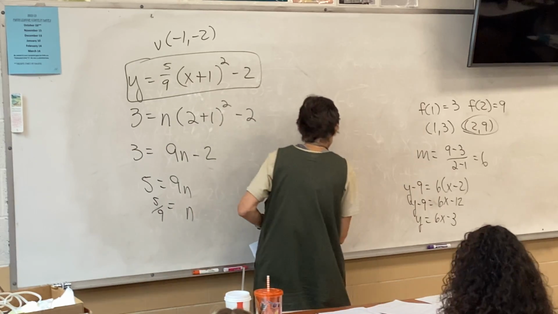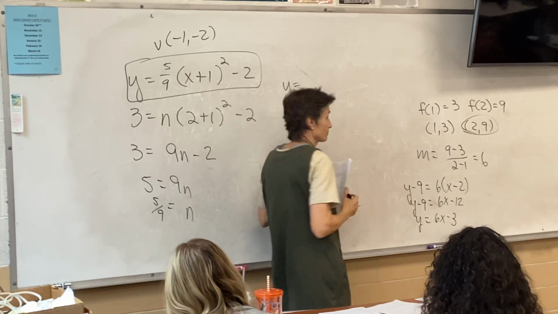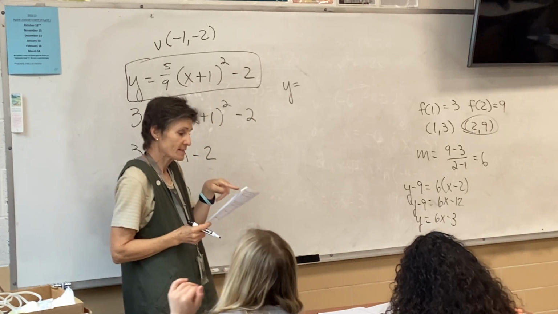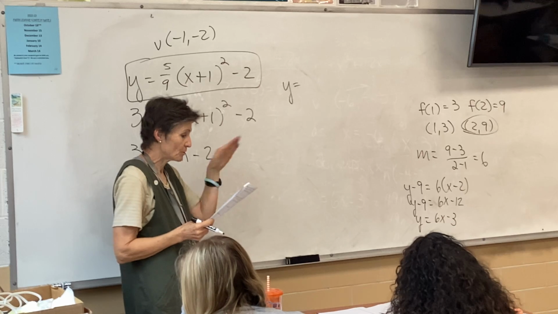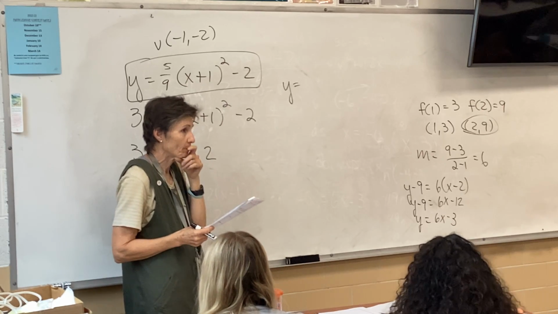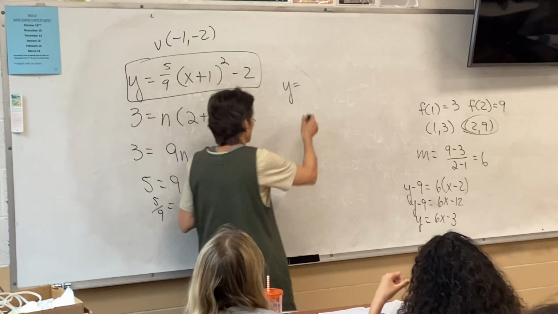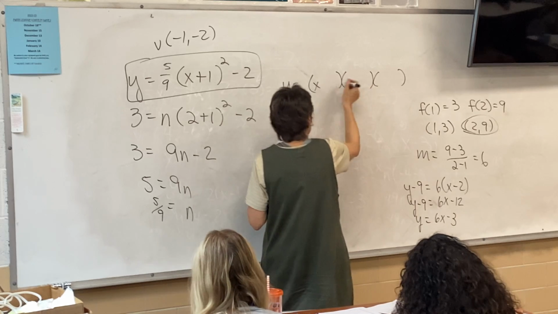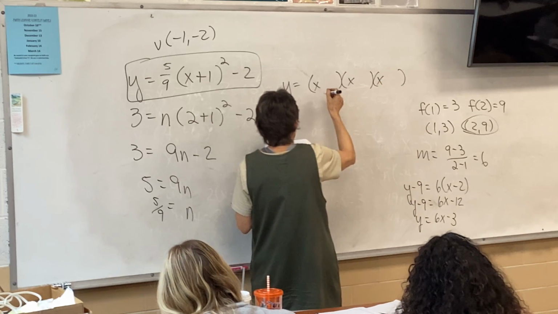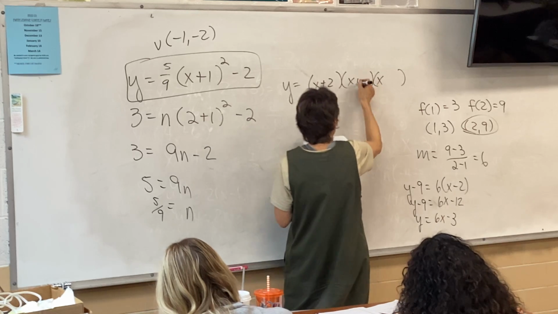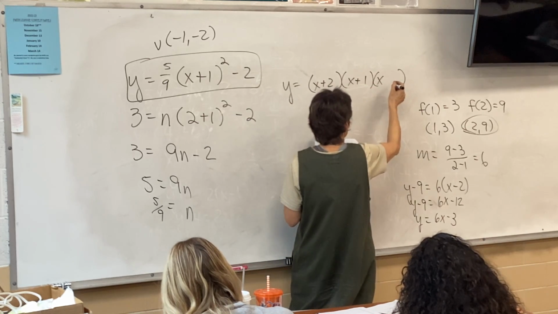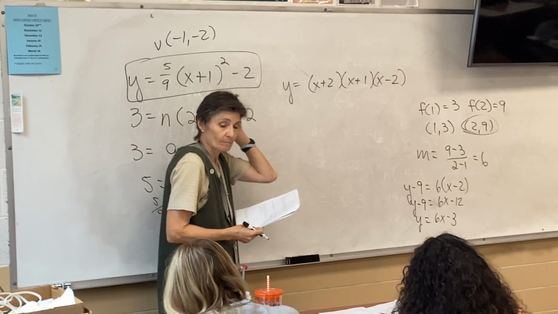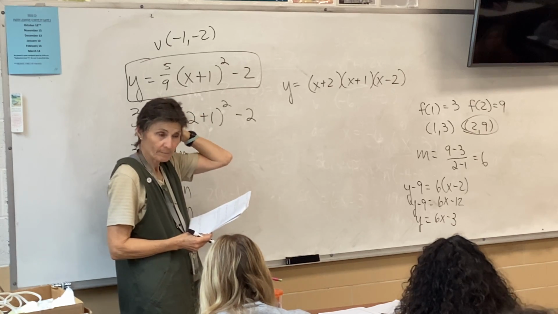All right, we're writing an equation now. So y equals, writing an equation of this. This is not a line and it's not a parabola. So I'm going to do this a little differently. How do I start this one? I make my parentheses. How many parentheses will there be? 3. And in the parentheses will be x plus 2, x plus 1 squared, and x minus 2. Everybody okay with that starting point?